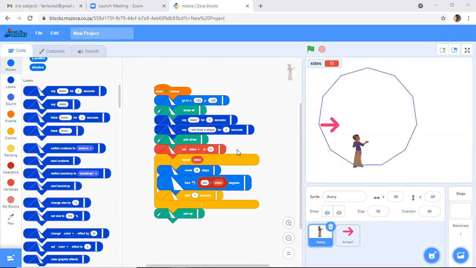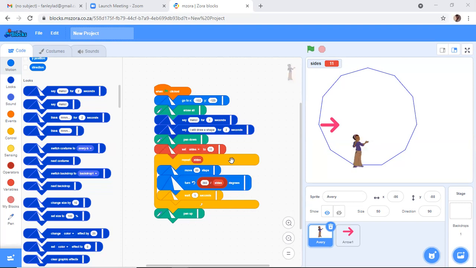Right? And of course, at the moment, we are changing it. But tomorrow, and I can see we have run out of time, but tomorrow the user is going to get a chance to do this. We're going to ask the user, how many sides would you like? And can you see now, you can draw a shape that has exactly the same number of sides that the user would want. Okay, so that's what this variable does. So we can change it anytime we want.